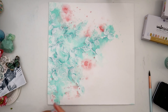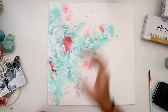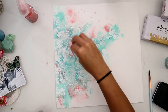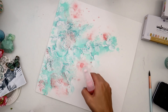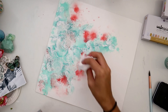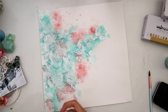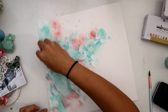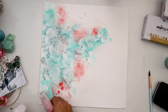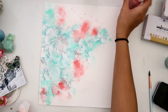I decided I was going to spray it a little bit, and you can see that I'm adding water straight after — I wanted to still go along with the watercolor look. Because the teal color is still a little bit wet it still bleeds really nicely, but I wanted to add the water just to help it flow a little bit better. I'm adding it around the teal color and also in spots where the teal was a little bit more faint so that it blends together and I'm trying not to make a muddy mess. I do take a baby wipe and wipe off some of the color off of the embossing powder so that the whole image stands out.